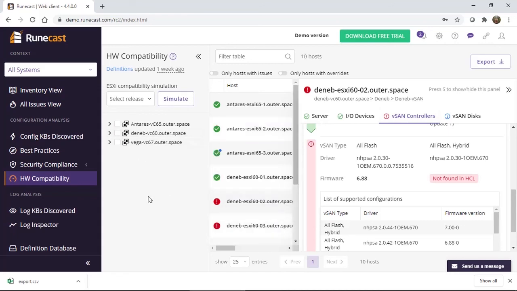With that being said, that's just one of many examples of how you can leverage and use Runecast Analyzer. Again, all this data is gathered in minutes. It doesn't take days or weeks to gather this information like it would if you did it manually. Again, use Runecast to help you troubleshoot complex issues. It's an easy way to do it. Let it do it automatically instead of gathering this stuff manually.